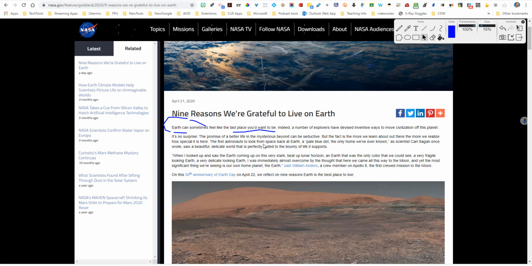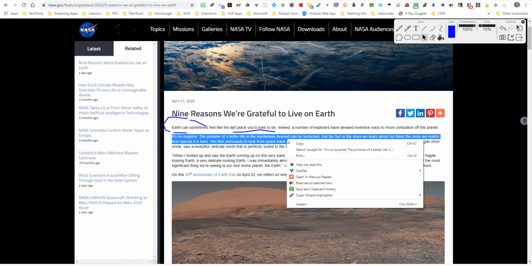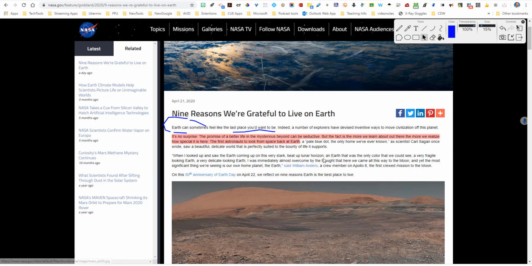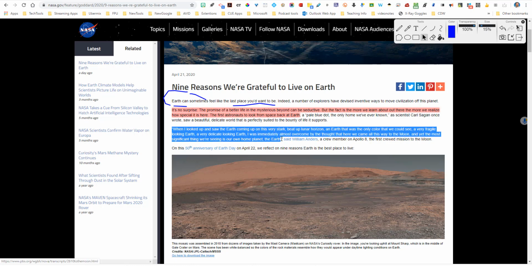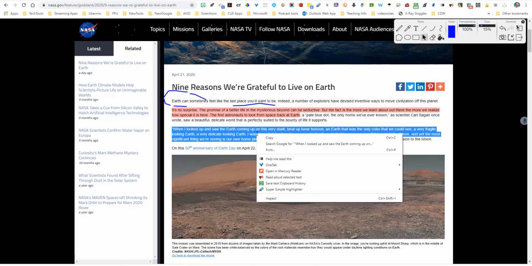Now, whenever you're interacting with text, you don't actually click on the extension up at the top. You just highlight the text you want to interact with, and then you right click. And so right here you see I have a Super Simple Highlighter. If I want to highlight this red for important, like this is on fire, I can highlight it red and it does that for me. Now let's say this part is really important to the character of this article. I can come in here and let's say we call that green.